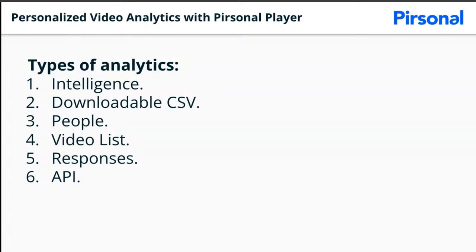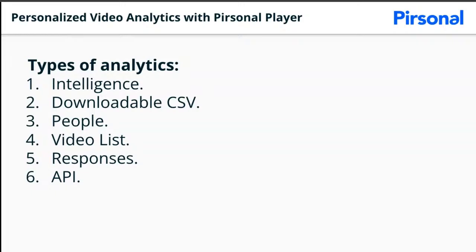At Pirsonal, we understand that every user and team is unique. Some require more detailed information, while others prefer a quick glance at the data, basically. Some work with large audiences, while others work with smaller ones. Additionally, some need to track how specific contacts engage with these videos, while others might not find this important at all. That's why you get different ways to view and access analytics right from your Pirsonal account.